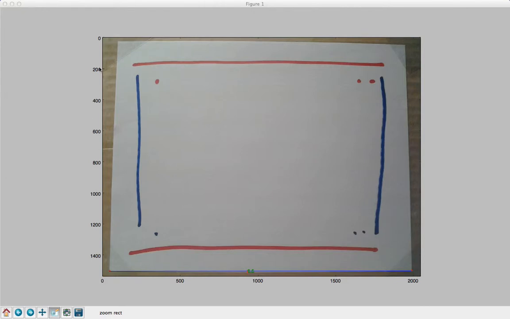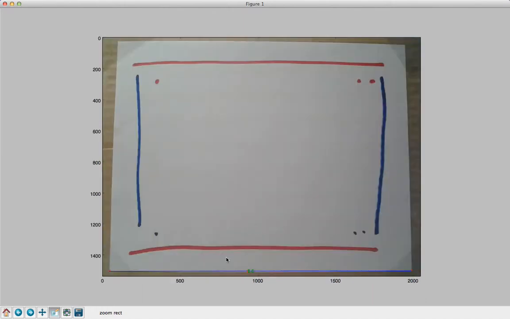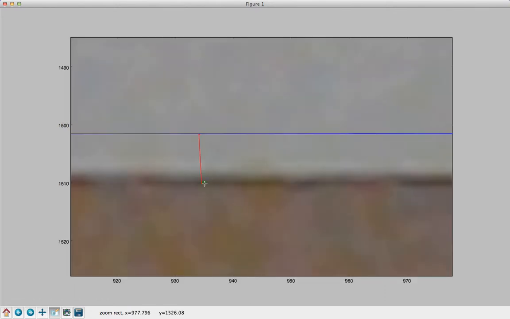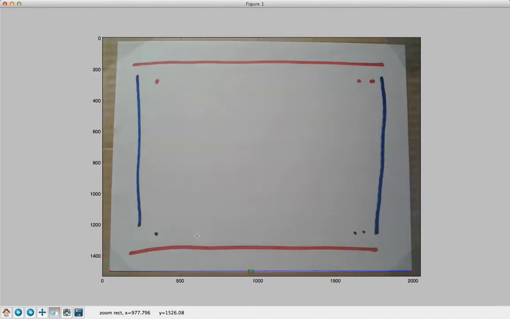So this is what distortion looks like in a real image. This is just a standard piece of computer paper, 8.5 by 11, imaged by a Samsung Galaxy tablet. What you notice here is this blue line is a line that I've marked out. I've marked the edges of the sheet in a straight line, and that straight line should line up with this edge, but because there is distortion, in this case enough to offset this line by about 8.5 pixels, it doesn't line up, and we can use this fact actually to correct for the distortion using an algorithm.